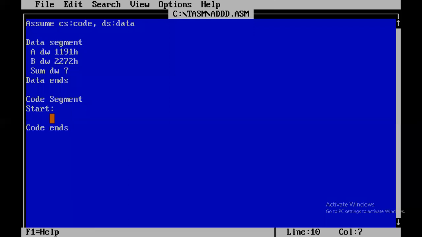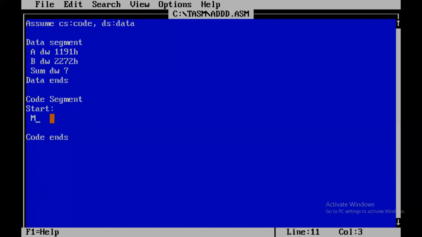So I will just show you the execution. In the next class, I will explain this program. Just observe how to type the program and how to execute it within 10 minutes, because time is very short. I'll explain this entire program in my next lecture. So this is the fashion. Your code segment starts from this point. So here you have to write the program.